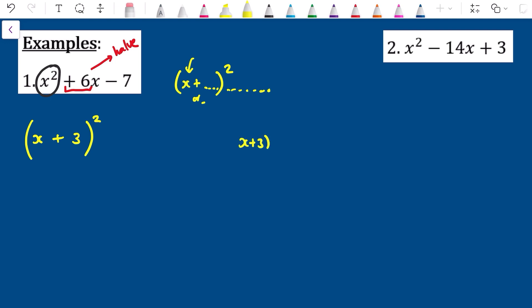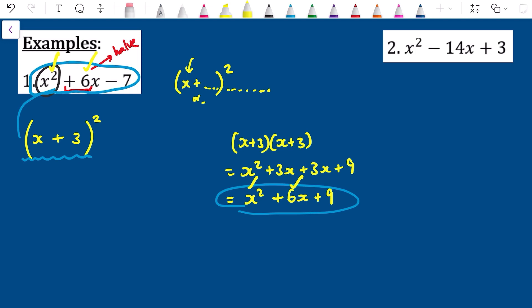If I do this then I end up with (x + 3)(x + 3) and if I expand this I get x² + 3x + 3x + 9 and that simplifies to x² + 6x + 9. So if I compare this, what I've created by putting x and positive 3 in brackets squared and I compare it to what I started with, then I'm quite happy because I've got my x² there it is and I have my positive 6 there it is. And now the one thing I don't want which I have is +9 and that +9 has come from squaring 3 because I've got 3 times 3 there.